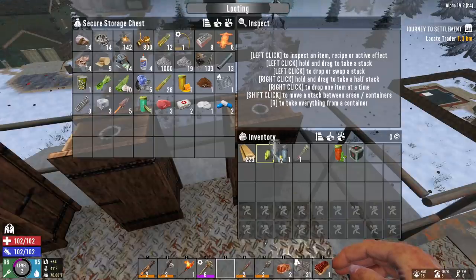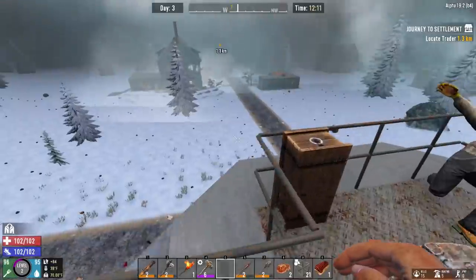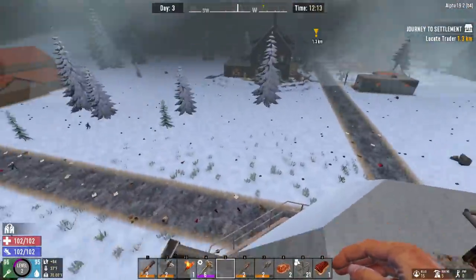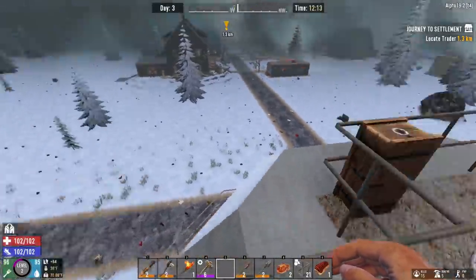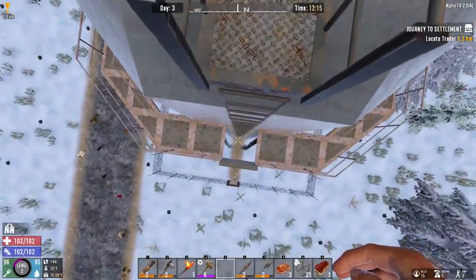So we can spend the next 7 days just gearing up. And then once we're ready, we start building a custom base. 100% building a custom base. We're going to build it right there. Or maybe there. This is going to be our Horde Night defense until we build the base that we want.